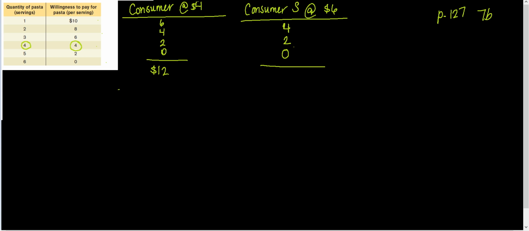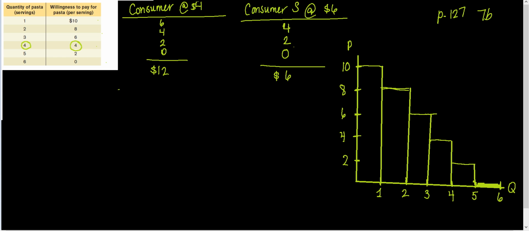And we can show this graphically. Okay, so I've gone ahead and plotted a graphical representation of Ari's willingness to pay for pasta per serving. And so here we have that the problem in part B was to calculate the difference between the consumer surplus when the price per serving was $4 and then when it was 6. So I'm going to now just draw those two lines.